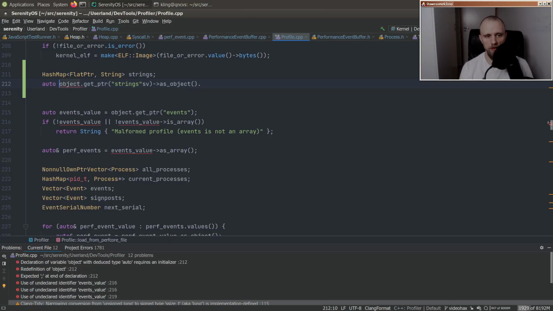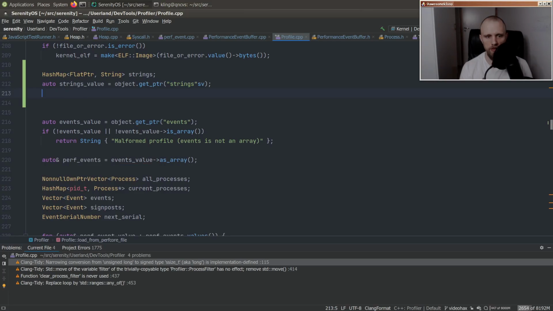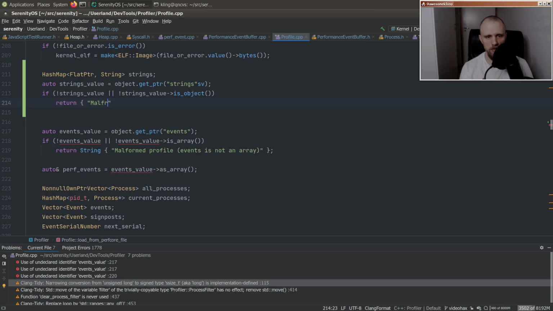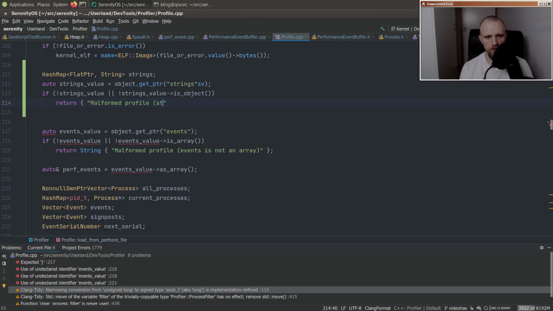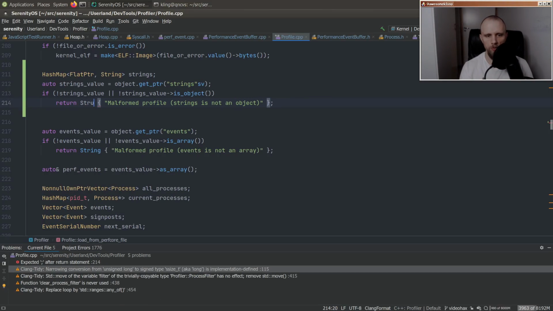Or maybe we should be a bit better about this. Yeah, let's be responsible here and handle malformed profiles. Otherwise, we'll just assert. So malformed profile, strings is not an object.